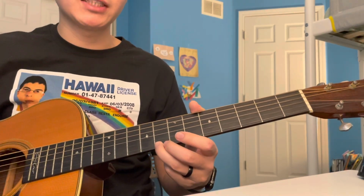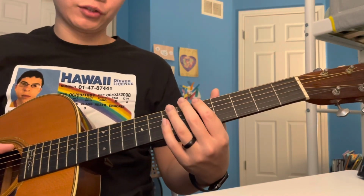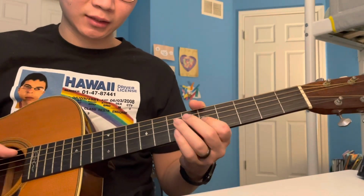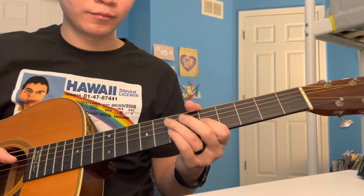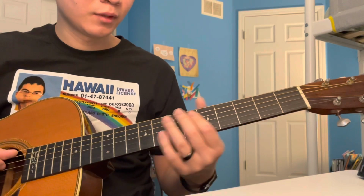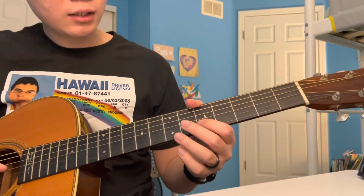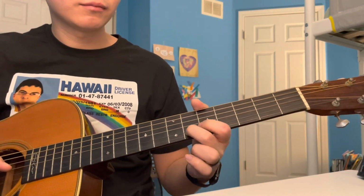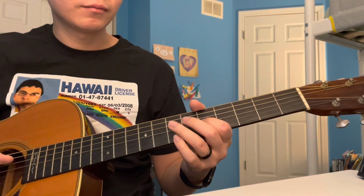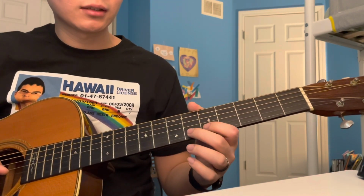The C major pentatonic scale, you can just play the A minor pentatonic scale for most of the time. So that's the same thing, same notes. And the only note that is out of the C major pentatonic scale is this note. It's the fourth note. Here's the major third.